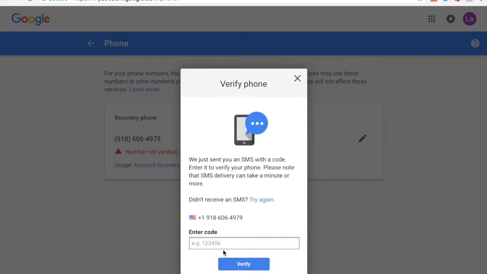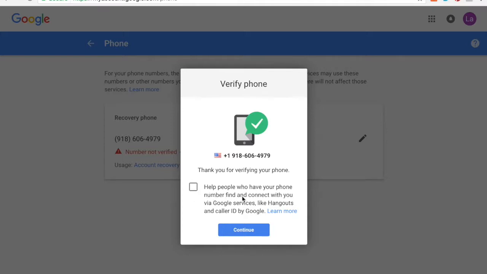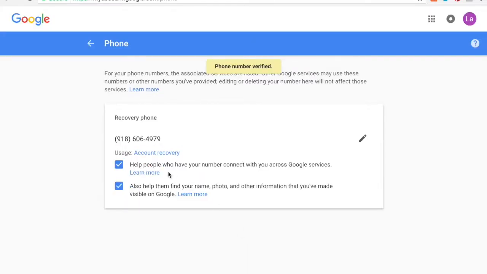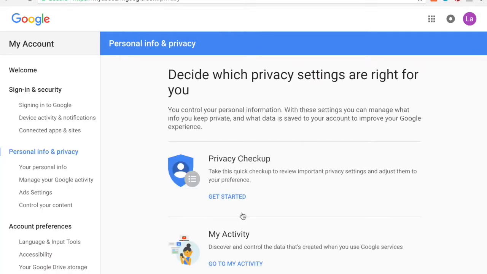The reason we want to do this is just part of the verification process for Google so that they know that you are who you say you are. It will also be helpful when we are ready to add your business to Google Local so that clients can find you better. So just go ahead and enter in that code and then hit continue. And you are verified. So just hit back. That's all you need to do to set up your Google account for now.